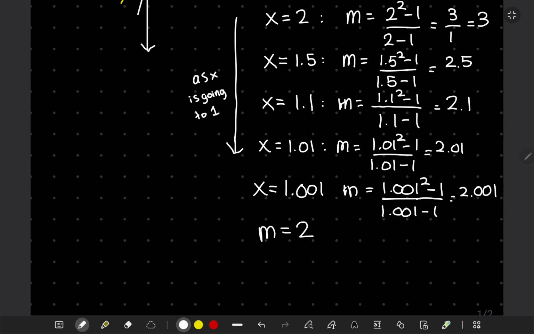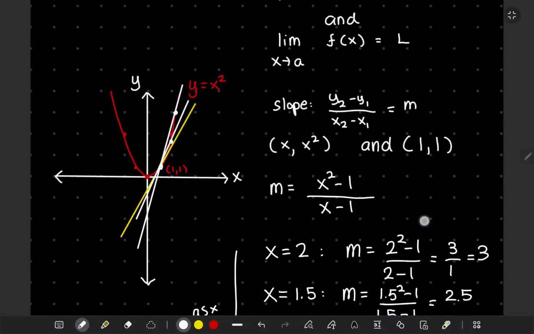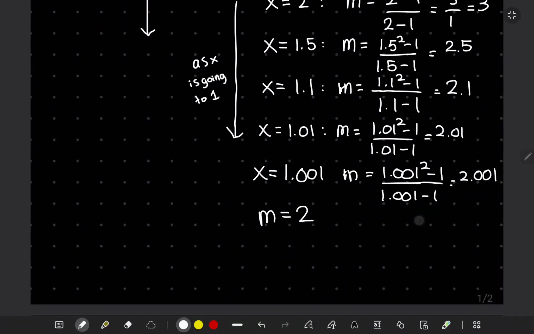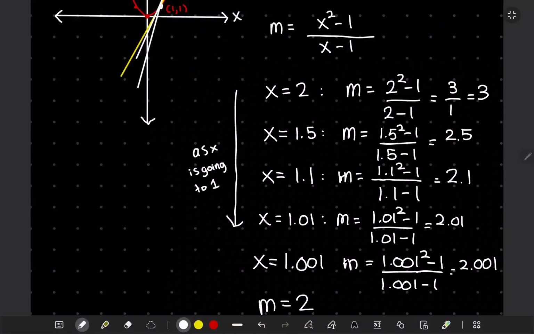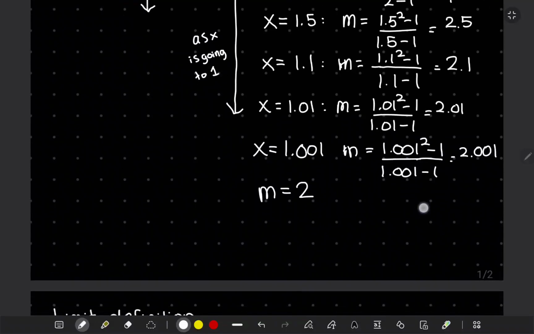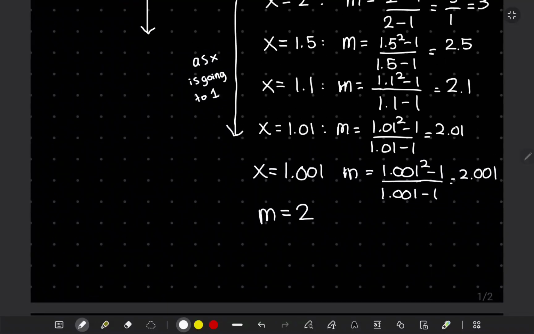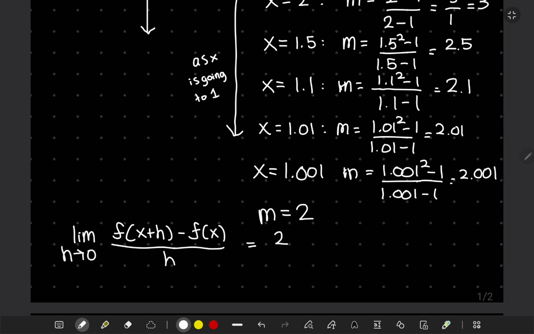And so that was the whole point of this. And luckily, as we were kind of just doing this, this leads us to our first goal. Like, why are we trying to do this? It's because we're noticing as we get closer and closer to this number, we're getting closer and closer to a value. And matter of fact, this eventually leads us to something that we'll learn later on, but the limit as x approaches 1 of our function, so we say f of x plus h minus f of x over h, and we can actually say this is going to be h approaching 0. This, for our case, would be 2.